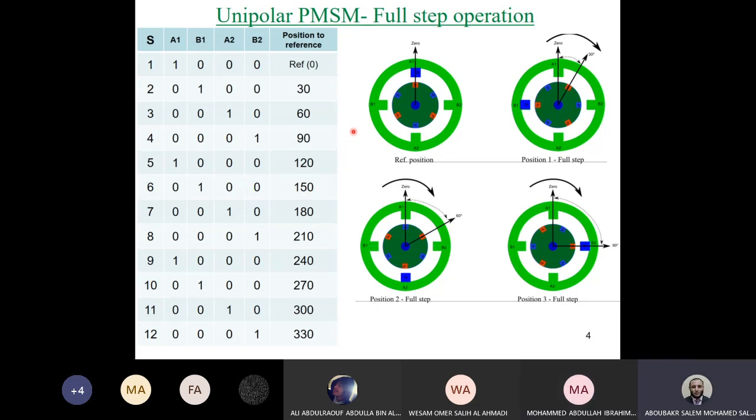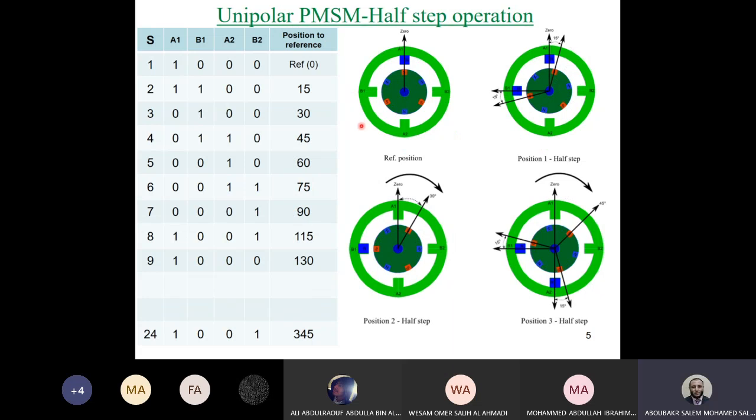As you can see, now the rotor is coupled only from one side. So we have 4 sides, but the rotor is coupled only from one side. If we would like to increase the torque, we can start coupling this rotor from 2 sides, for instance, or from 4 sides. So how can we do that? Let's see the other operation. So this is the full step operation of the unipolar.